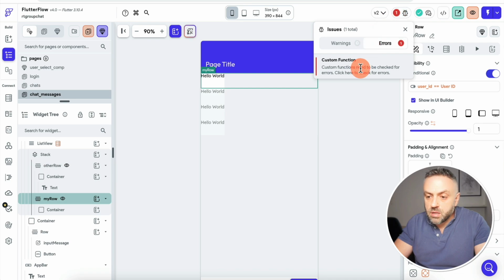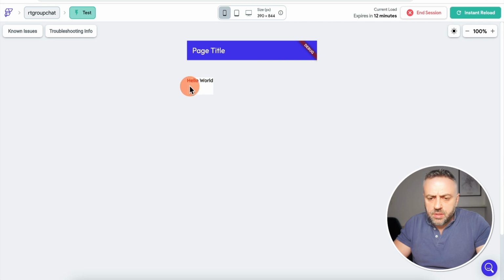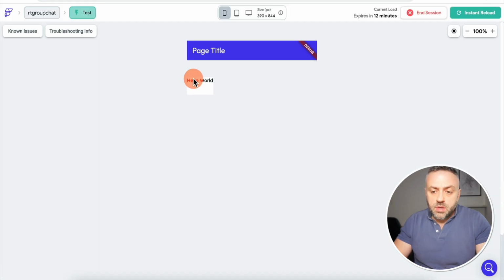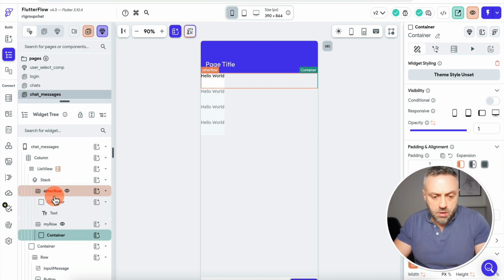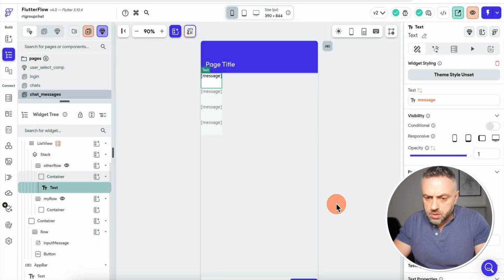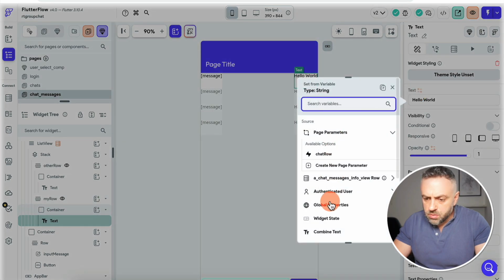Let's go ahead and compile our custom function. All right, so here's the app. And if we click here, we see this hello world and we do not see this other message, even though if we come back here, we have two messages. The reason we're not seeing them is because we haven't put a variable here so that it pulls the correct data. So we're going to go back to our UI, and this text needs to pull in the message, right? So this needs to get the message, and this needs to get the message. Here there's no text, and that's why it's not being displayed. And now we need to display the message.